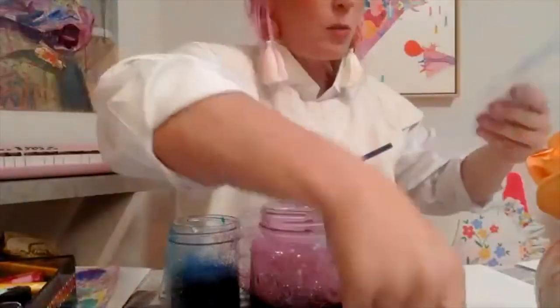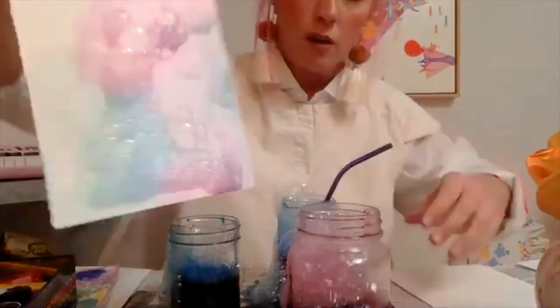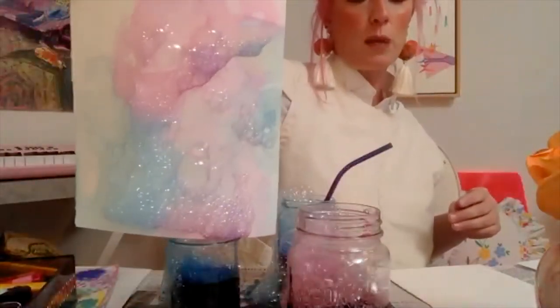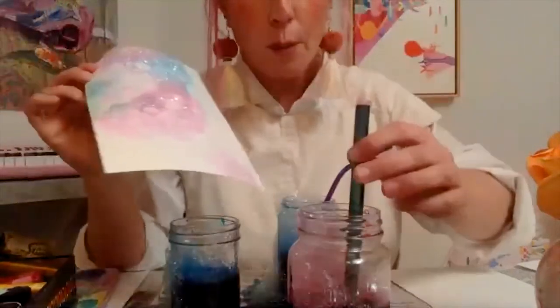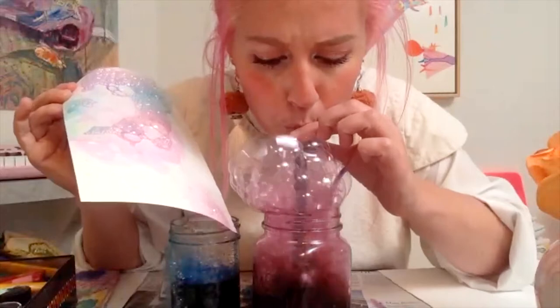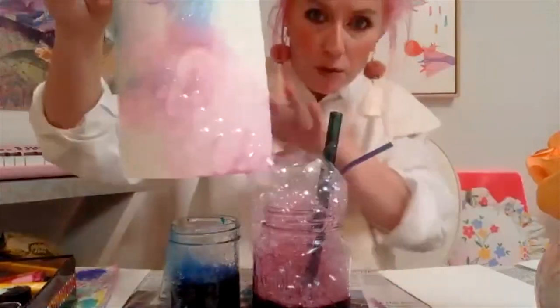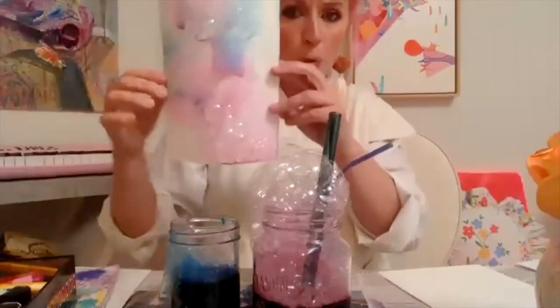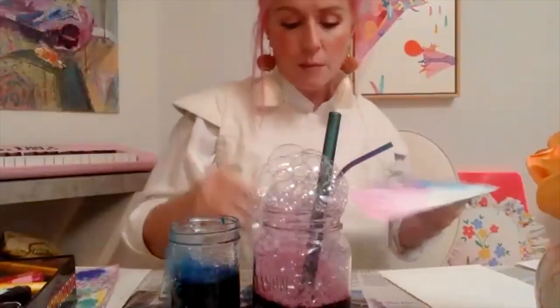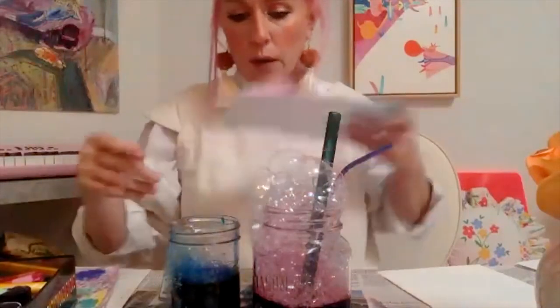Yeah. So the more dye you use, the richer the colors get and the more you can keep layering it. I've gone with more cool colors, but as you keep layering it, it gets more beautiful, right? So just keep going with the layers. I've gone with a purple, a pink, and a blue. Make a mess. Yes. When you get the big bubbles on it, it creates a circle. I don't know if you guys can see that, but it creates a circle print. Sometimes I smash things off the side because I want it to look a little, there, I got a little bit of blue there.